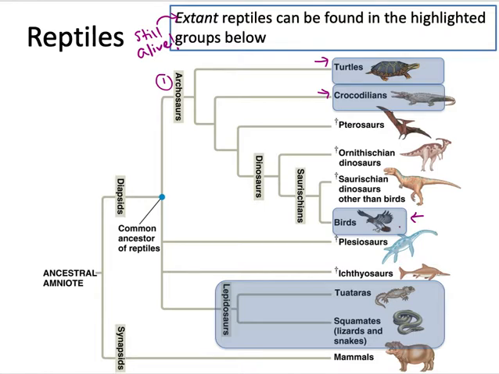So before DNA sequencing was common and widespread, birds were thought to be a separate class belonging to the class Aves. DNA evidence puts birds right in the middle of the reptiles. So not only are birds considered reptiles, if you look at this tree, you'll also see that birds are the only extant group of dinosaurs. The second major clade are the lepidosaurs, and within the lepidosaurs we have tuataras and squamates, which include both the lizards and snakes.